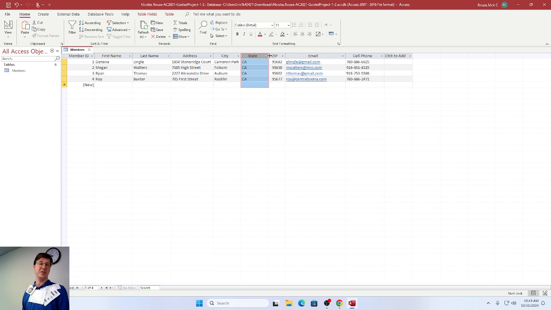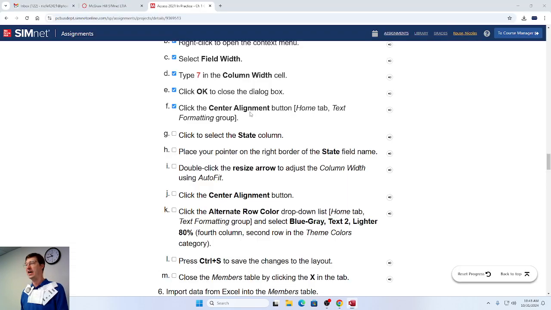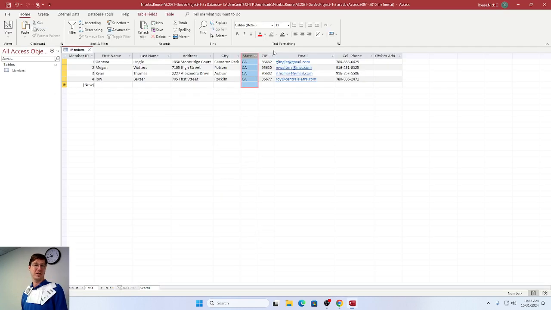Notice how my pointer again turns into a two-directional arrow. Make sure that state is highlighted though. Guess what we're going to do to it? We're going to center it also. So up here, please click the center align button once again for state, and it will center all the states.